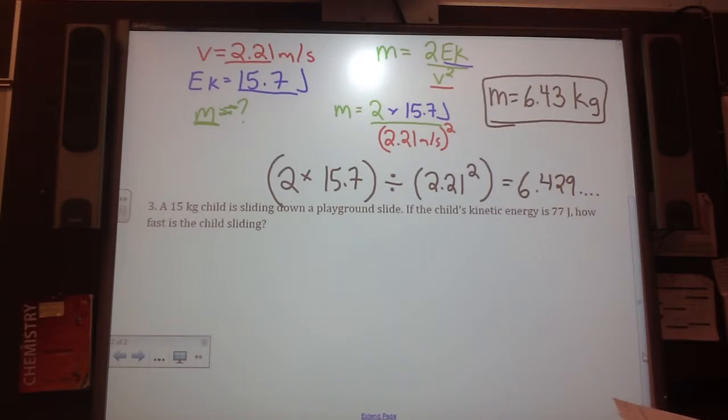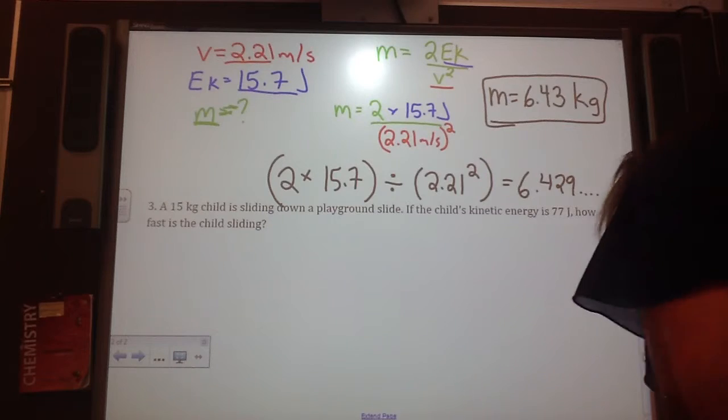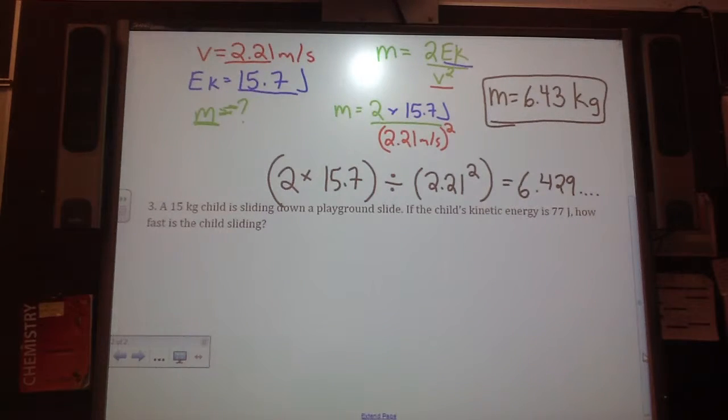Hi, Michaela. If the speed is like a velocity, like if it has direction, is it the same thing? Yeah, that's a good question. So if you're given velocity, you still use the numbers, but you don't worry about the direction. Because, does energy have direction? Not really, no. If an object has energy, it just has energy no matter what direction it's going. So you don't worry about changing it to negative or positive? That's right, yeah. Energy is a scalar quantity, so when we deal with energy equations, we don't need to worry about direction.